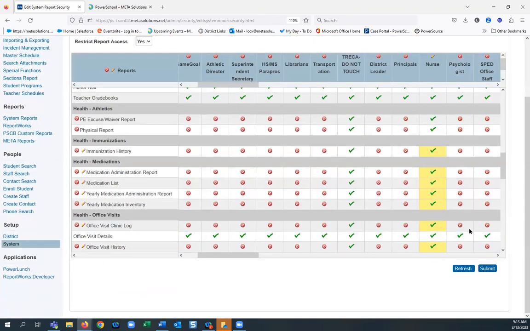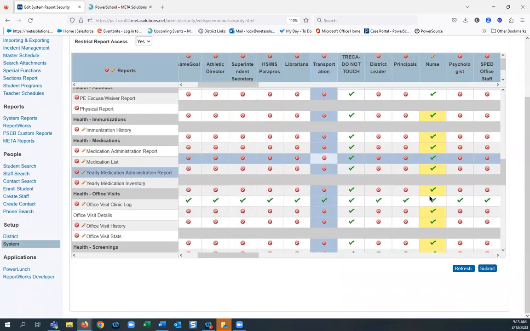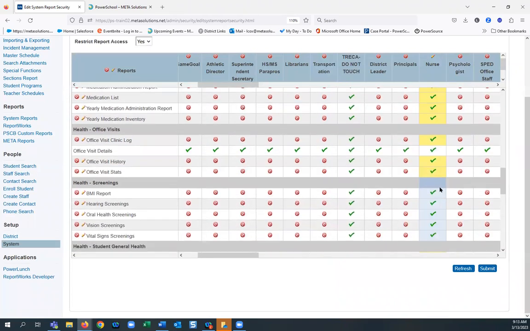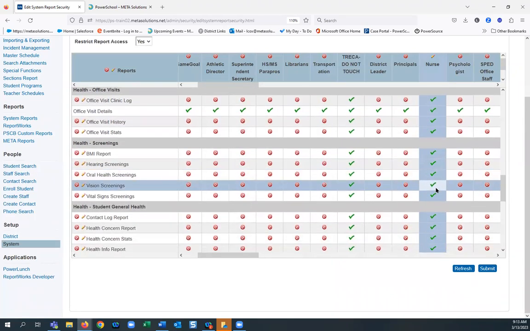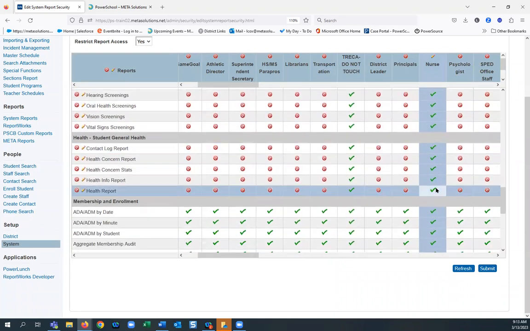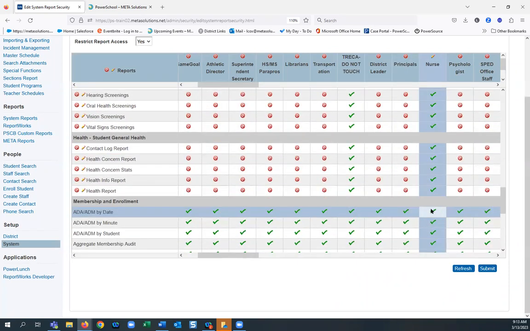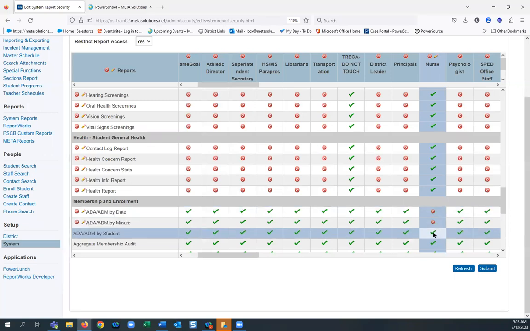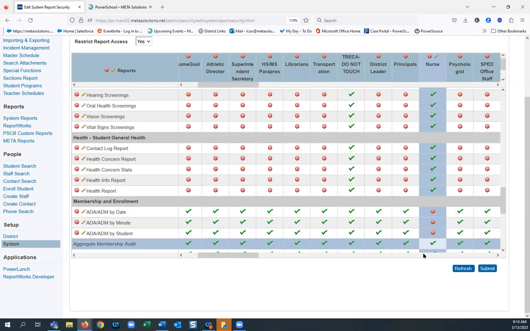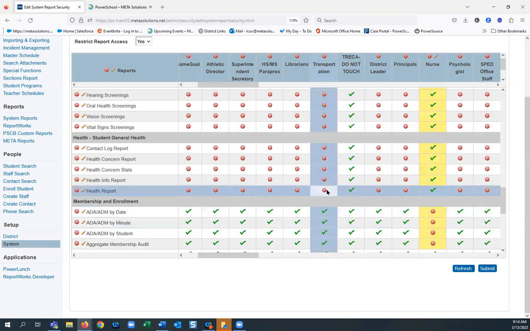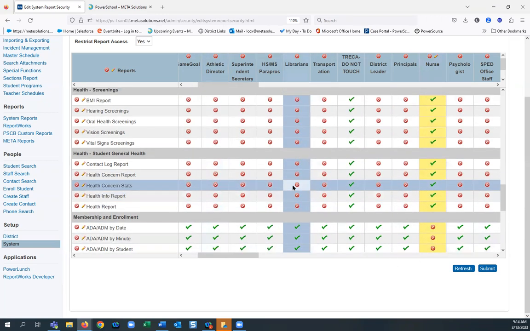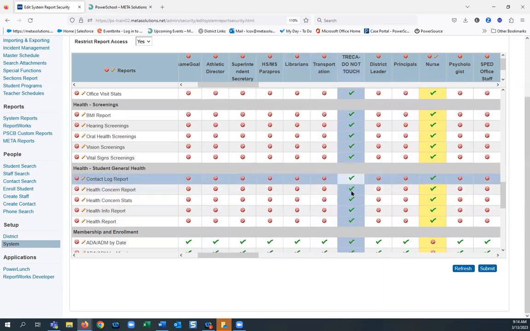These health reports are fantastic, though. I can't see a nurse not wanting access to pretty much all of them if you have those pieces of health enabled. So if you have screenings enabled, this gives you access to a lot of screening reports, student general health. Nurses love reports because they can look at statistics, right?